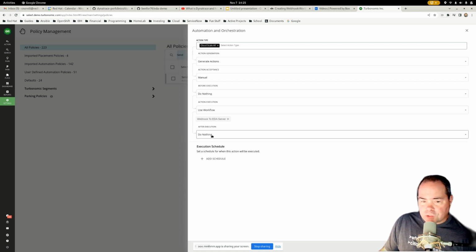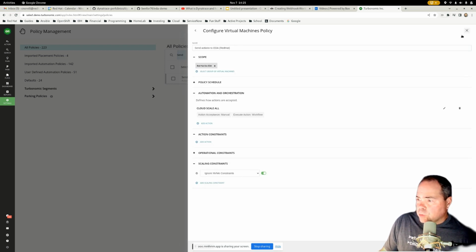So in this case, what's going to happen is at execution, it's going to call our webhook. And then we don't have any constraints. One is scaling. We're ignoring our NVMe. That's something in the cloud that we have to set. So now our policy is set and ready to go. We've created our policy.